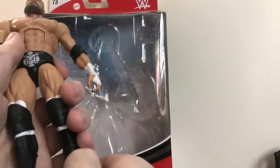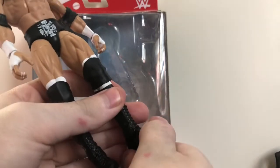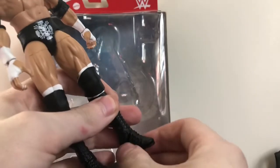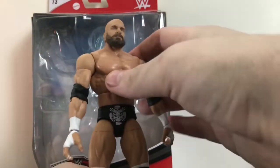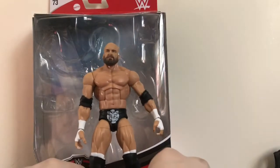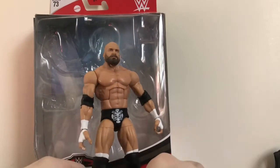Like with the ankle joints lately, they're actually hit or miss. Sometimes they're so tight you can't move them. With this one, it's tight, but you can still move it fine. And then also the ankle pivot, which of course I love for a wider stance and a variety of poses. Anyway, so overall, this is a phenomenal Triple H figure.